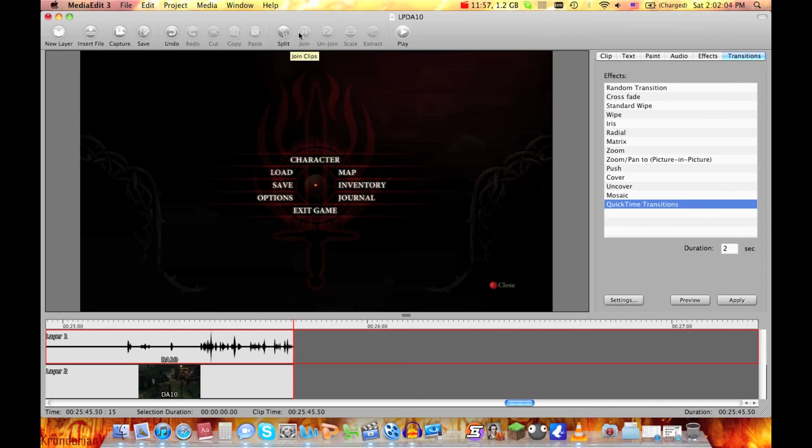Join is if you have 2 of them and you click 2 of them right next to each other. You can say join. You can also unjoin them. You can scale it so you can make things bigger, smaller. Actually, I've never really messed with it, so I don't know whether it slows things down or just makes the clip longer. You can extract the audio and the video separately, and then you can play the video and all that stuff. So it comes with a help thing, which is not always that helpful, but I thought that a good showing would be me actually using it.